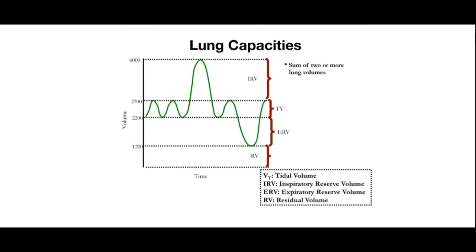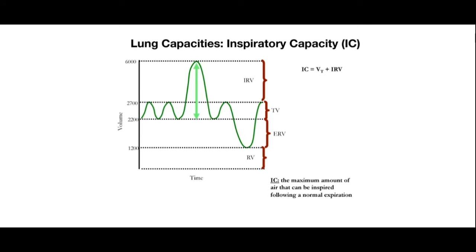All right, so here are your capacities. Basically, your capacities are going to be adding 2 or more of your lung volumes. Okay, so we have, these are the definitions that I just mentioned before of your different lung volumes from that same readout that we had before. Your inspiratory capacity is exactly what you just said, starting with your quiet expiration at the base of your tidal volume. Once you take in your tidal volume and whatever your inspiratory reserve is, that is the total capacity of your lungs to take air in from a normal resting value. Okay? This is going to be different than your vital capacity. So your inspiratory capacity looks at specifically how much air you can take in on the next breath after a quiet expiration.